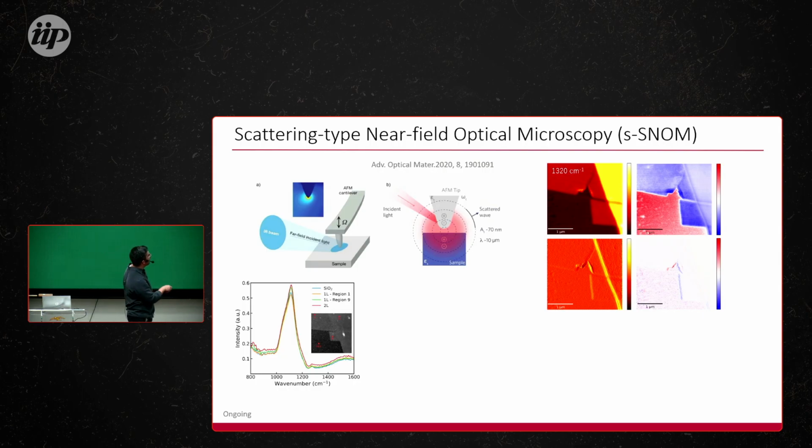So we have this one collected for a specific line. We fix the laser. Now we are using a laser and fixing its energy exactly at this feature over here. We are seeing the left side is the amplitude, and on the right side is the phase. So basically, here is the monolayer, here is the bilayer, and this is the substrate. So you can see here the resolution, it's 1 micron, the size of the image in here.